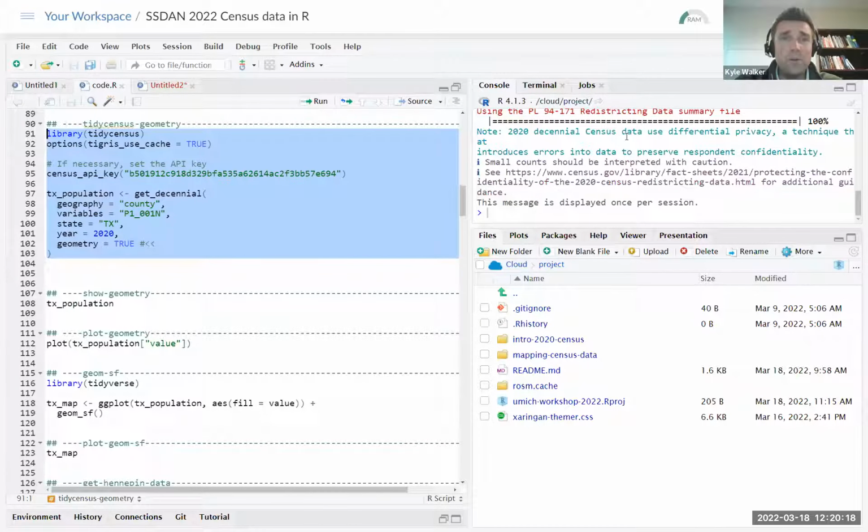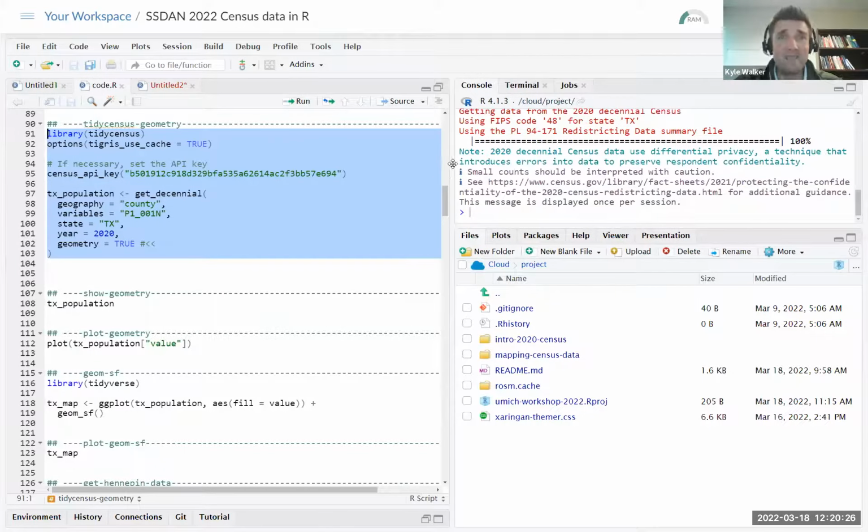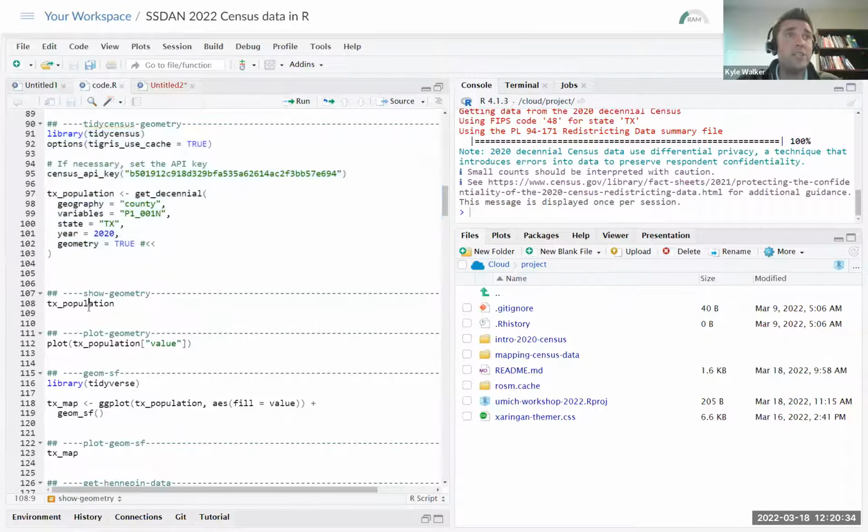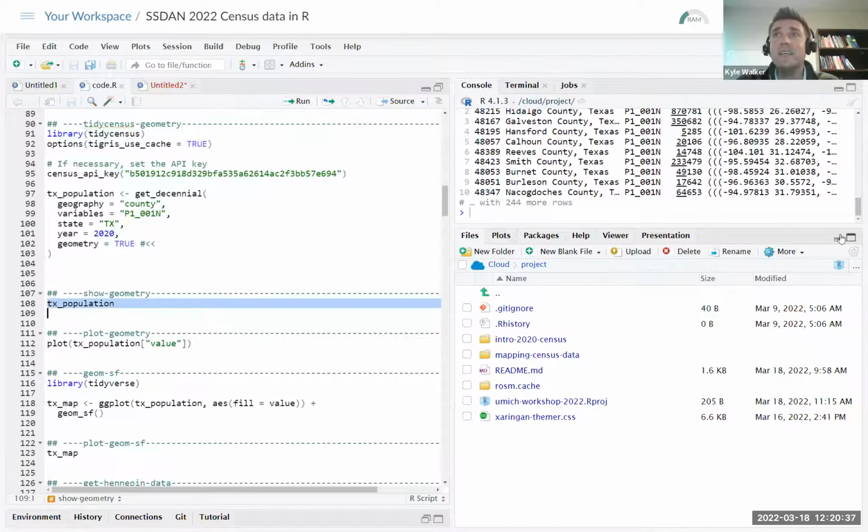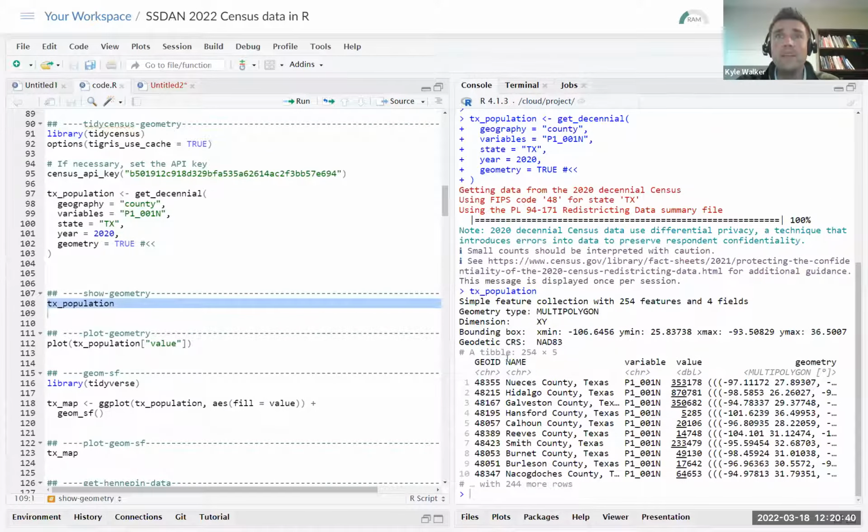All right, and so basically in just a second, I've been able to do this entire process of downloading all of the data from disparate sources, assembling the data, merging it, and giving me back an enriched geographic data set that, as you'll see here, includes a census ID code and a name for each county in Texas, the census variable, which is the variable for total population, the value for total population for 2020, and then our familiar geometry column. That's all been assembled for us in a second.